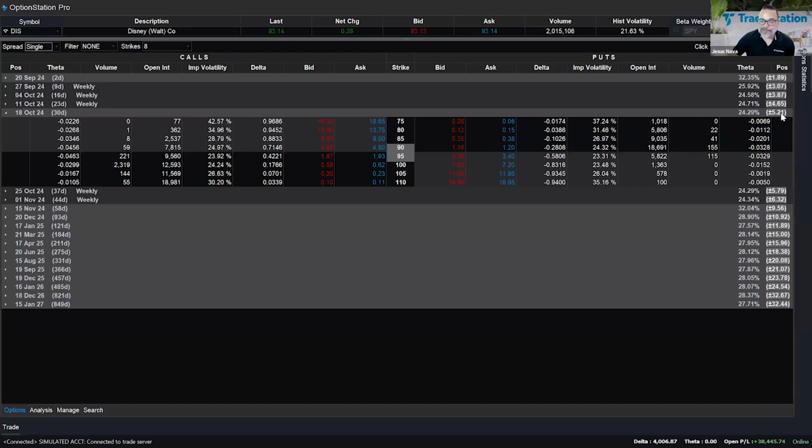Now that expected move, the $5.21, is also reflected here in the strike column with a light shade of gray. So you can see the probability of movement and how the strikes display on top of that shade. So you can see that the 85 strike price on this expiration has less chance of getting hit or traded than the 90. The 90 is within the movement or the probability of movement and has a little bit more probability of being hit.